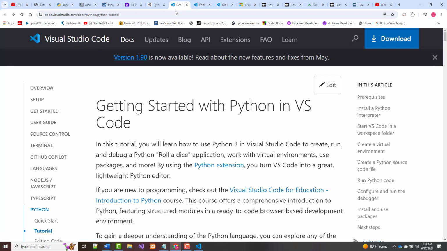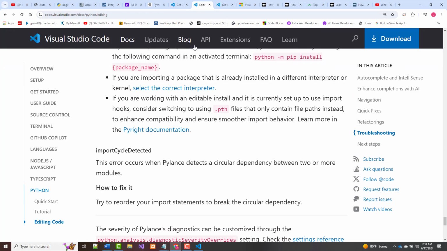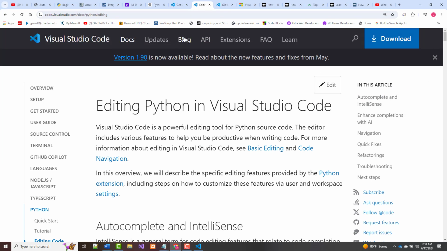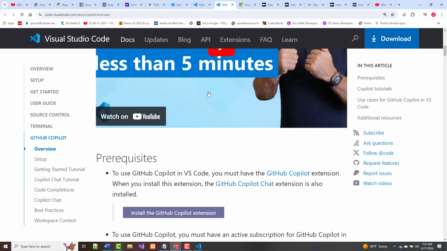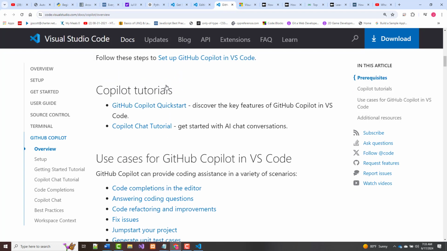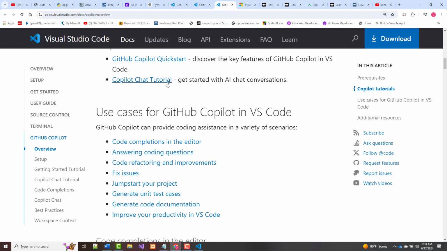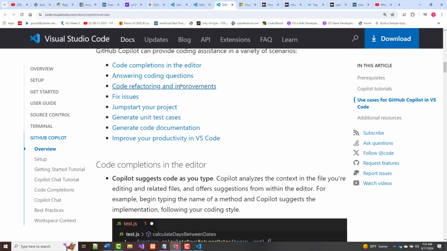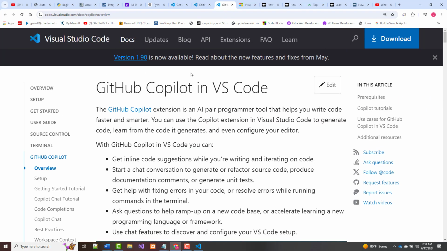So, last time I talked about getting started. This time I talked about editing or using the editor. I did mention in here, there's a thing in here on GitHub Copilot. Notice there's a quick start, a tutorial, and there's a little bit of stuff in here on it. But what I want to do, I'll go back and reread this. And if I think it's worthwhile, I'll talk about this a little bit later on in my next lecture.